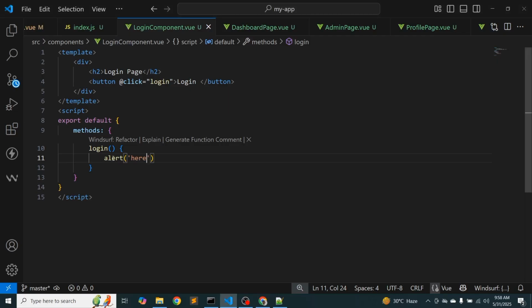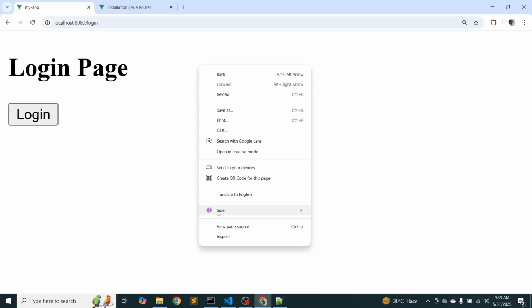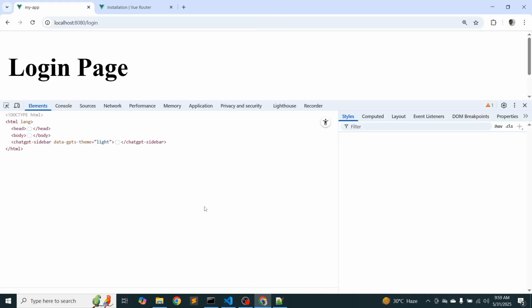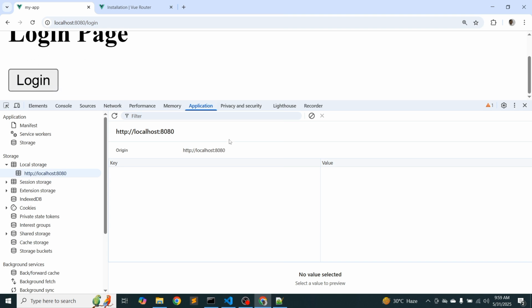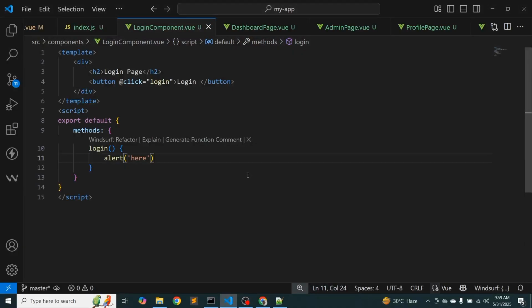Now do the logic. Just inspect this, and inside the applications you will have the local storage. Here I will add some key value pair, means when we log in I will set some flag here, and based on that we can understand whether we are logged in or not. Now when we hit the login, I will do the login.